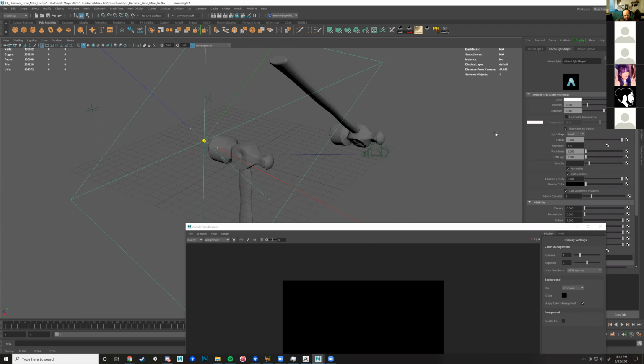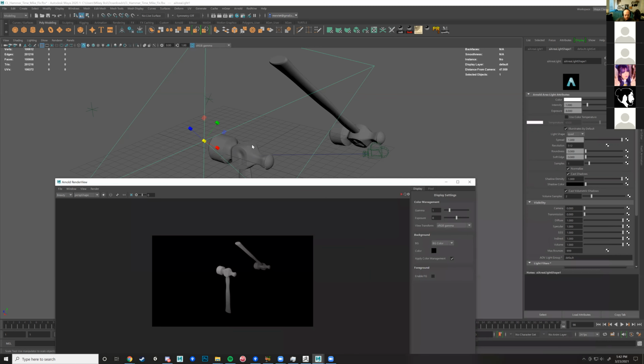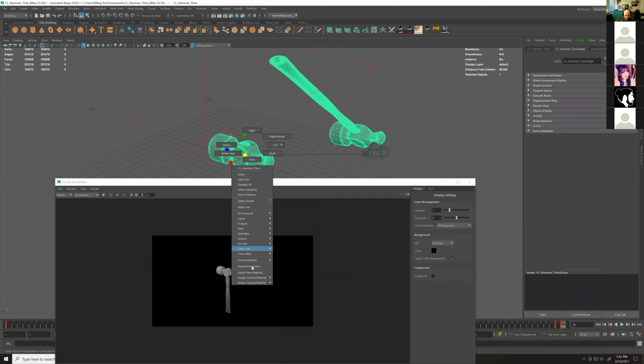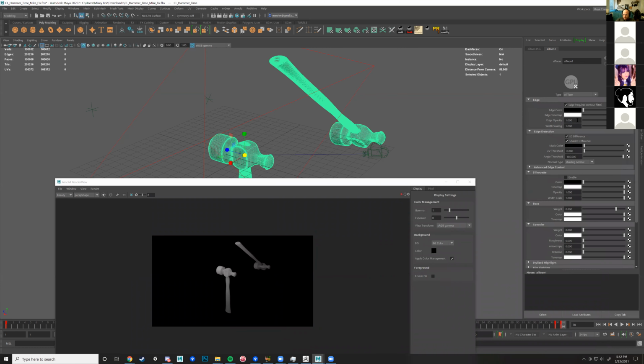Right here, expand that out, press play, boom. Also have to crank up the exposure to 10 probably. And we can go to 8. So we have just a trash render going on in here. That's fine. But if we go to our material, boom, bang.